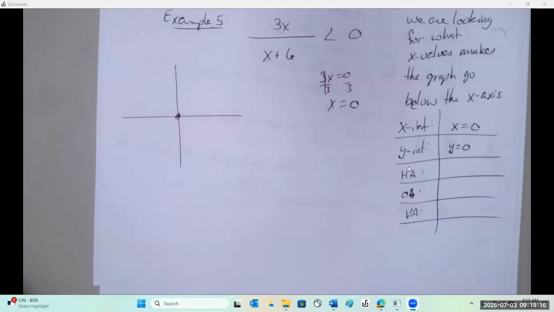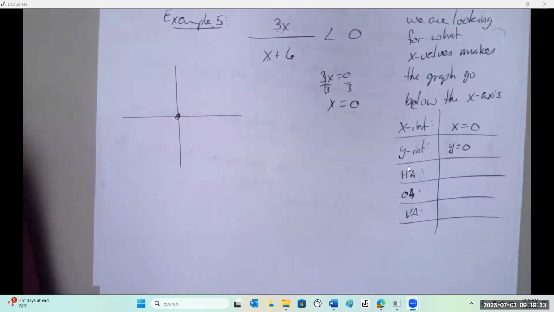Do we have a horizontal asymptote? If so, what is it? It was less than 24 hours ago we talked about horizontal asymptotes. Nope. If it's horizontal, it crosses which axis? The y-axis. So we can't have x equals. How do you find the horizontal asymptote? Look at your notes.